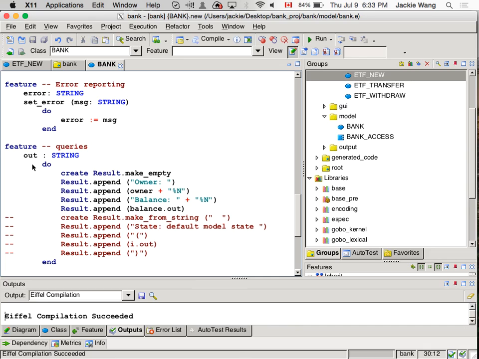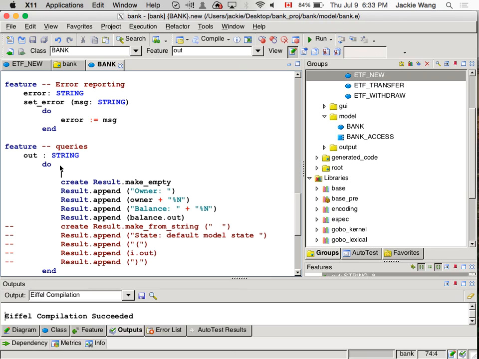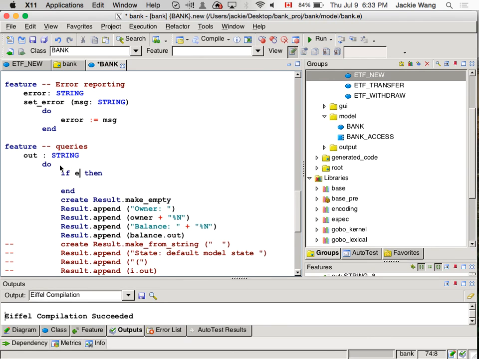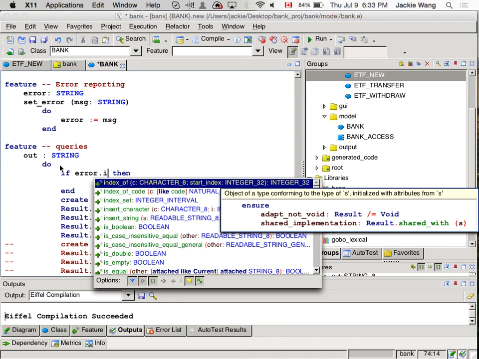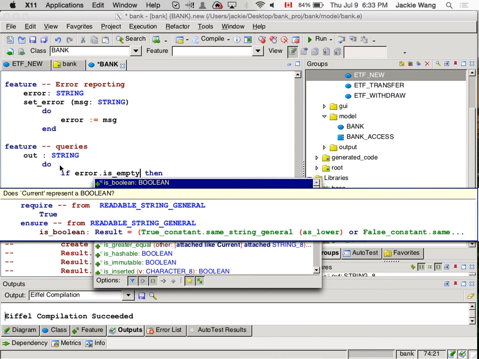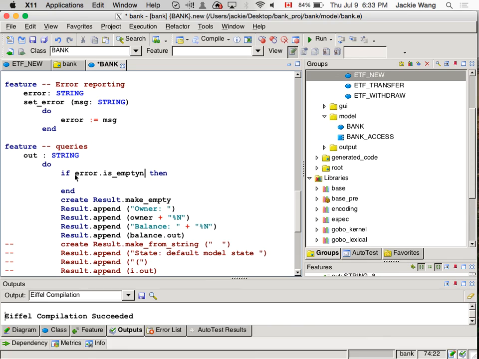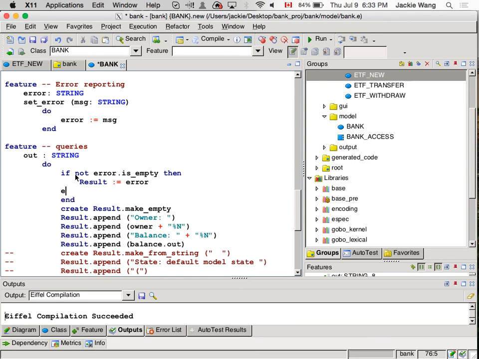If the business model is in error, then we should do something. So now, in the out feature here, we can say if we do have some error here, error dot is empty is not true. So we do have some error there. Then we will simply assign the output state to be the error.